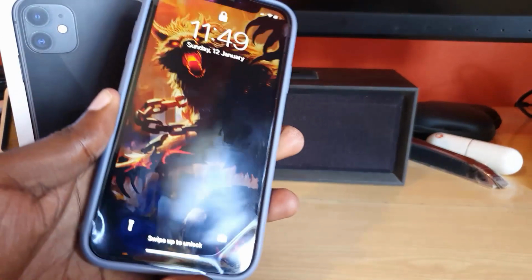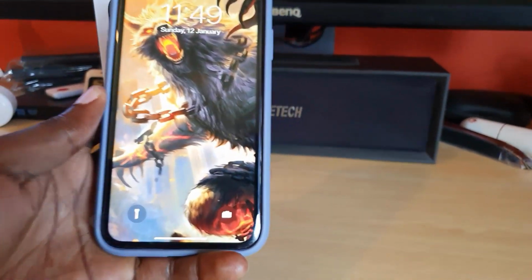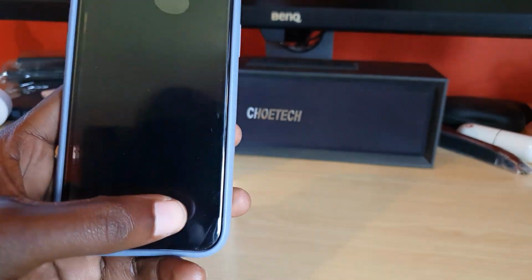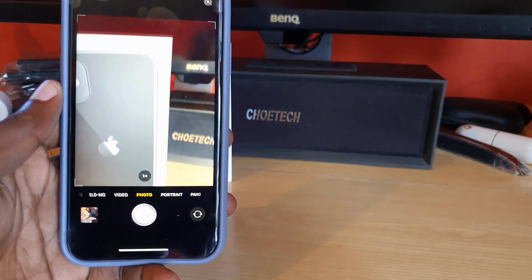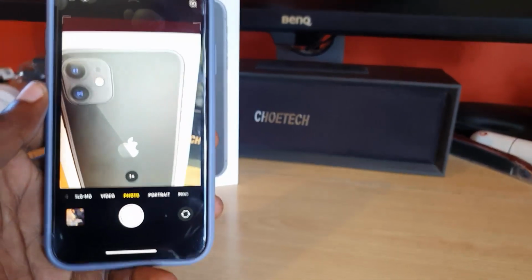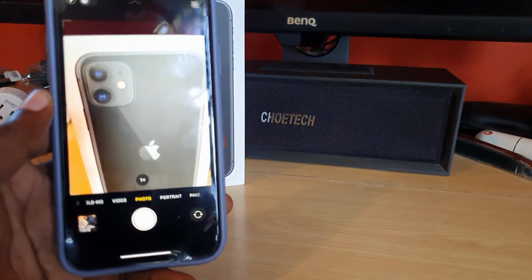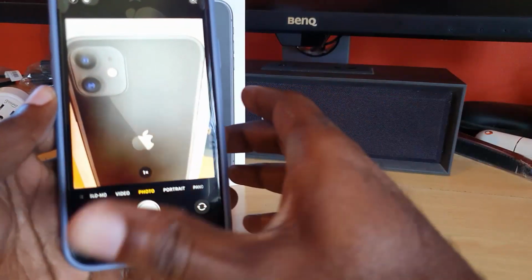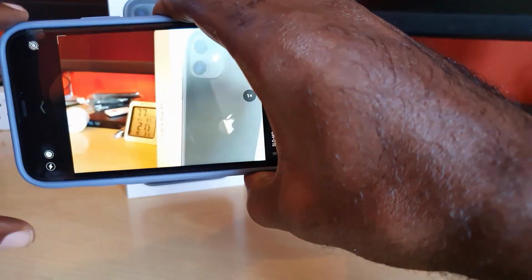Now wide angle allows you to fit way more into a single shot, and I'll show you right here now by launching the camera how to switch between both. Now of course if you're not doing this already, it's always a good idea not to hold your phone in portrait mode. The best shots can be taken in landscape mode if you do not know.